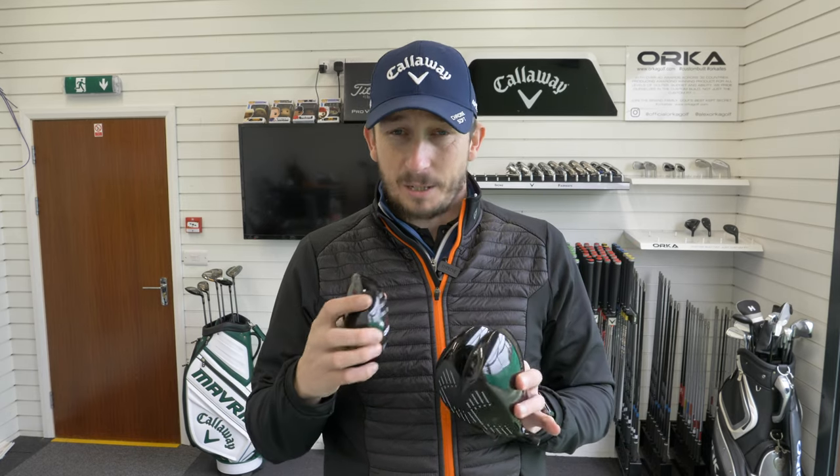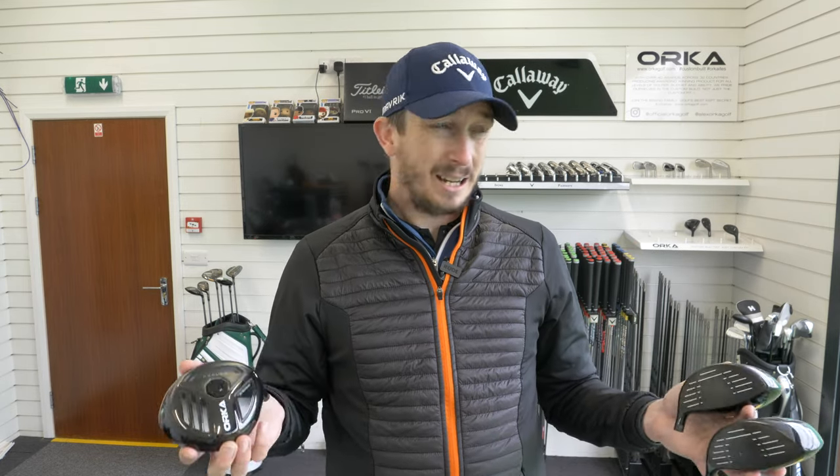So I'm going to test three different lofts at my swing speed. Instead of manipulating loft using shaft hosels — because the OptiFit hosels manipulate face angle as well — Orca in their supply kit offer three driver heads at three different lofts with no manipulation of hosel or face angle. So this will be an easier and fairer test. I've got the Orca Reflex driver in a 9, 11, and 13 degree head. I'm going to use the same shaft with each one and hit about six shots with each.